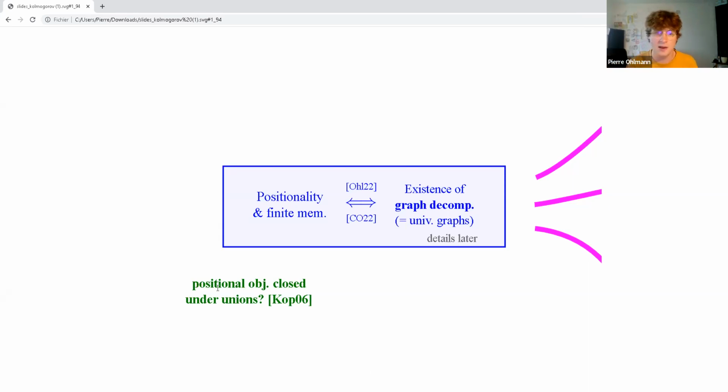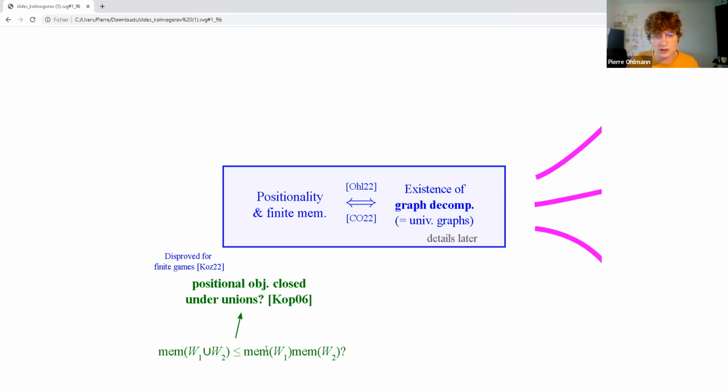We don't know. We do know for finite games, thanks to Sasha's work, that this is not true if you ask the same question for objectives that are positional over finite games. But for our case, where positionality means positionality over arbitrary games, this is still an open question where I hope we can make progress. And then there's a variety of other open questions about closure properties.